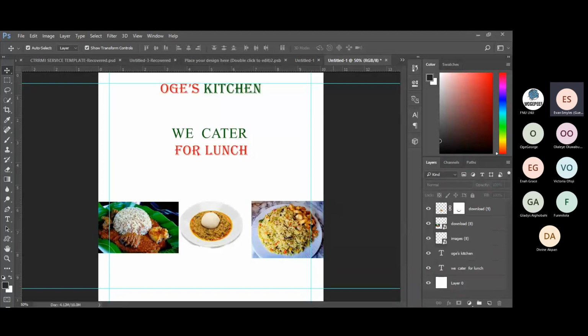All right. So I'm trying to look for a way to spice up this design, because it's looking just white and green. It's looking plain. So let's add other effects.